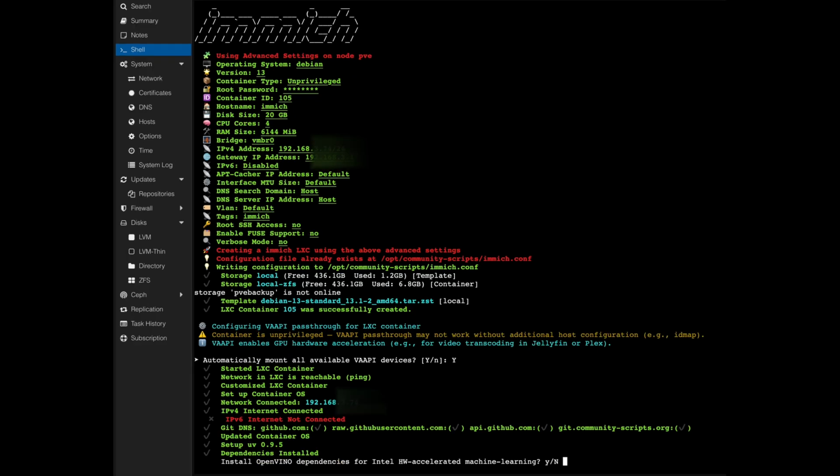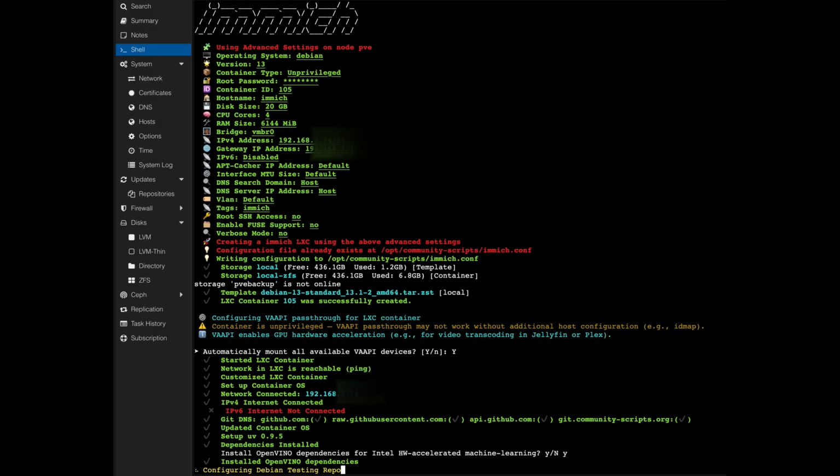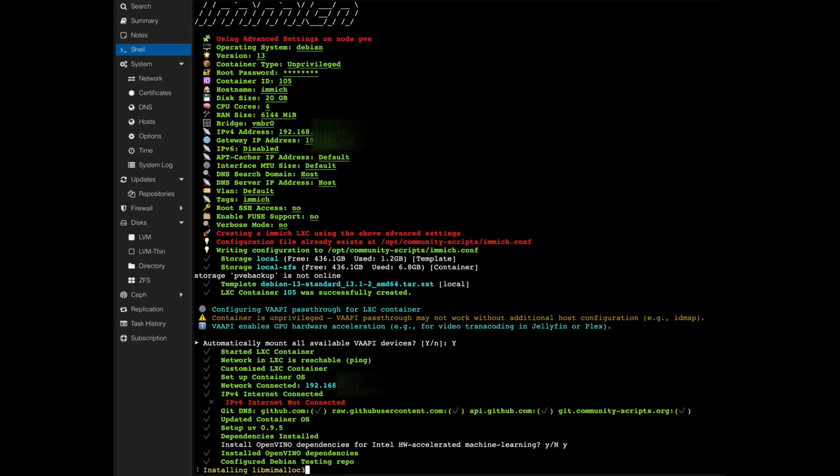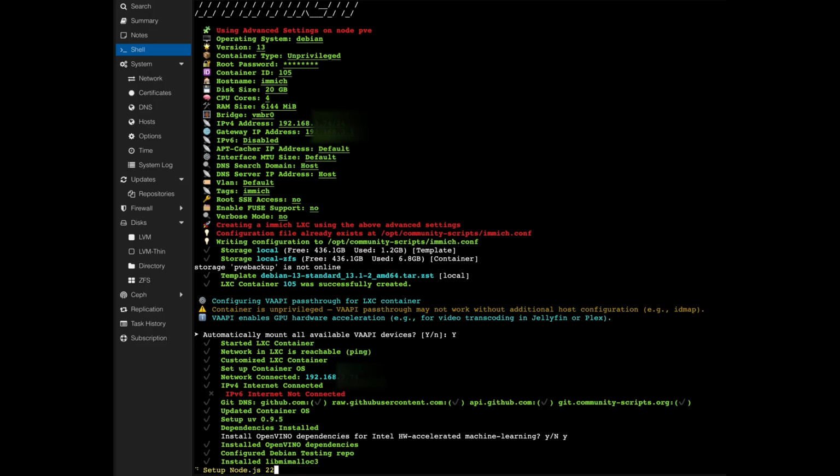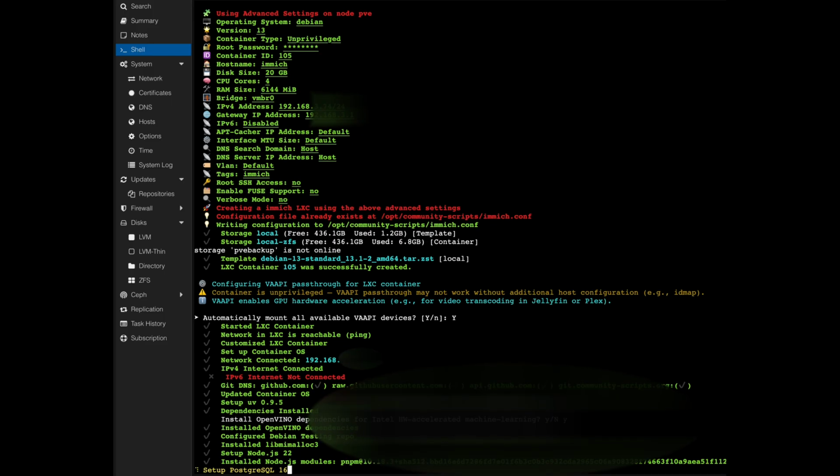Now installing the OpenVINO dependencies for Intel hardware accelerated machine learning. I choose yes. I have increased the RAM to 6 GB just because 4 GB may not be enough for OpenVINO dependencies and Intel hardware acceleration to work.